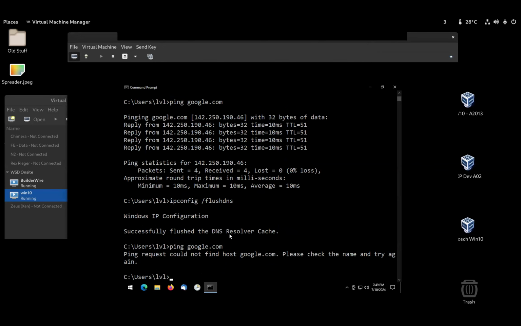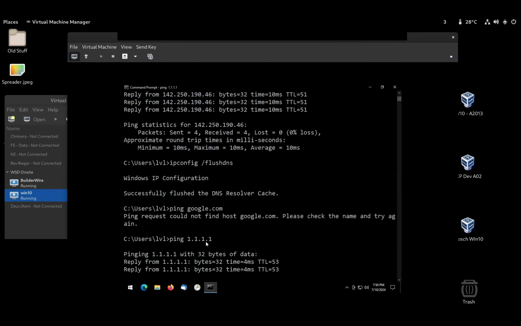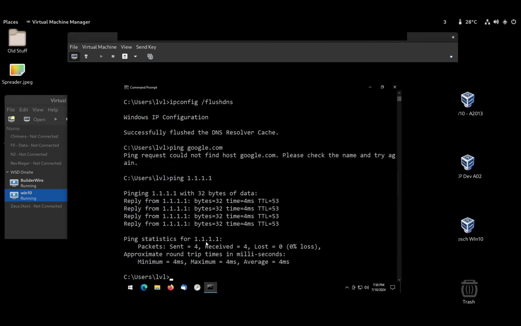So you can ping the IP address 142.250.190.46. Yeah, I can ping an IP address if I can type straight. But DNS will not resolve. I hate Windows because it doesn't have dig and nslookup is too many characters, so I just ping a site.